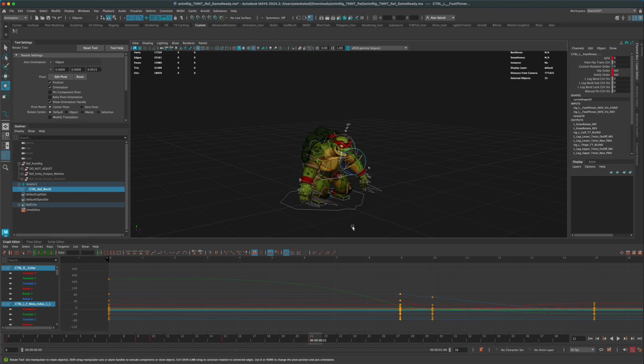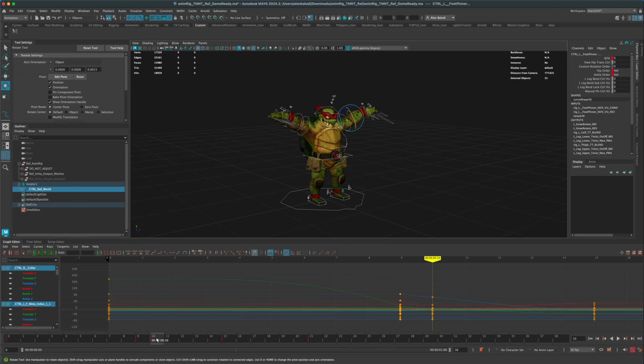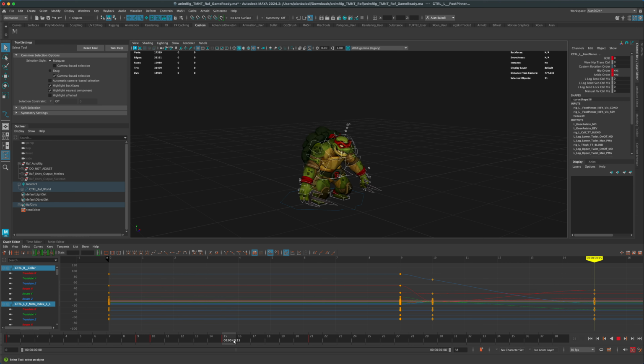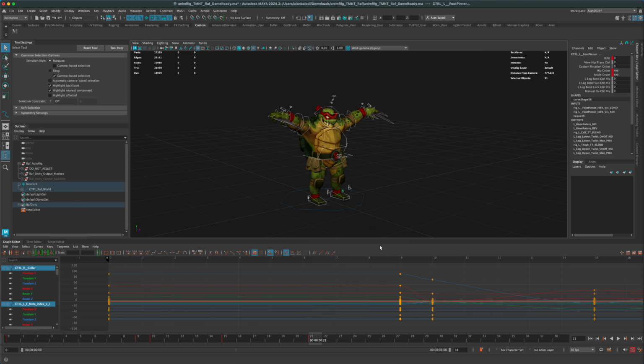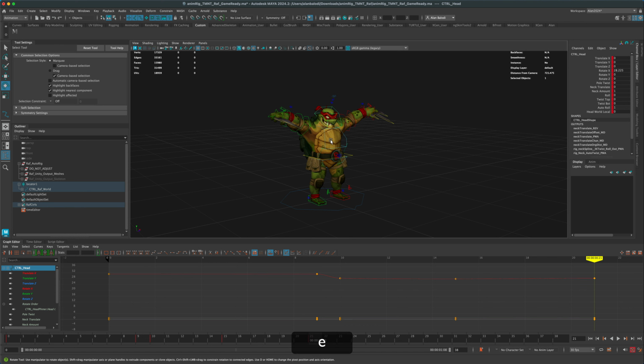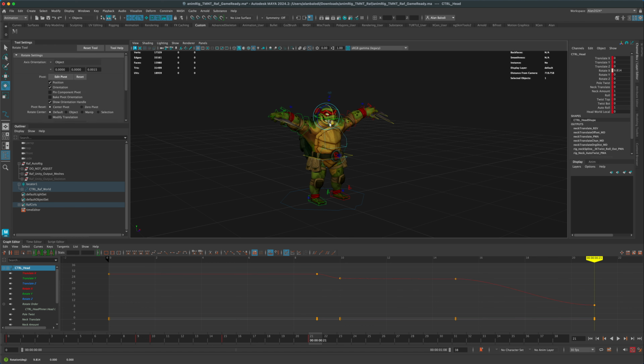And then right here on 21, let's make a selection of all our controllers. Press S, and let's start bringing him back up, right? So we could cheat. I'm going to deselect the ground, copy all the keys, go back to 21, and paste them in. I'm going to steal the keyframes from the previous one. And now I can press on his head and maybe he straightens the head up.